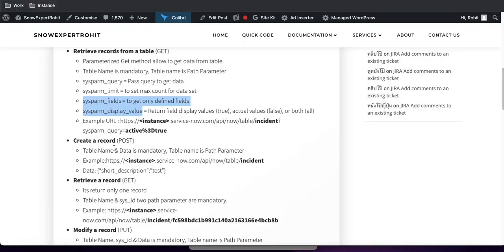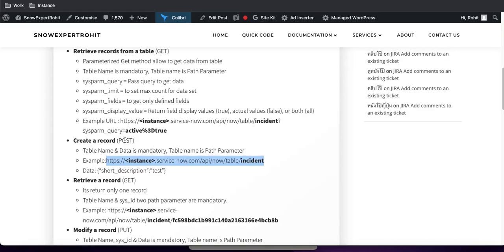Let's say your customer asks you to create an incident. They want to create a record on a specific table, let's say a record in the incident table. What API will you give them? Everything that I'm talking about is already there. You just need to build the endpoint and give it to them. To create a record, this is the endpoint.